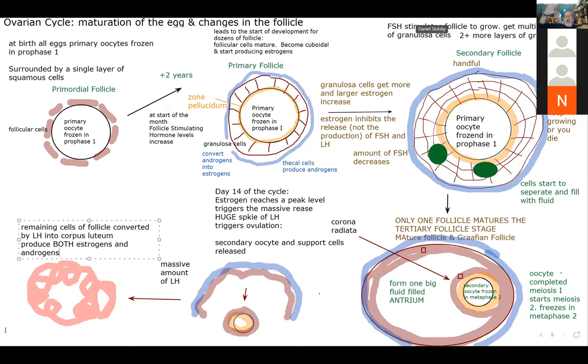Remember, estrogens, as we talked about, are the womanizing hormone, the maturation of the egg, all of that. Oops, sorry. Estrogens and progestins. Progestins, primarily progesterone, is the hormone that tells the female's body, hey, an egg has just been released. We could get pregnant any second now. Get the body ready. It's a big, huge warning bell that goes off. And so it produces a massive amount of progestins and a smaller amount, but still some estrogens as well. And that's great. It helps to get the female's body ready for pregnancy if that egg gets fertilized.